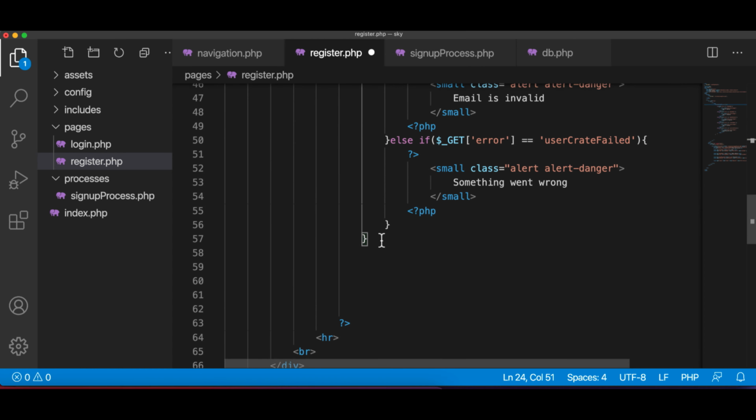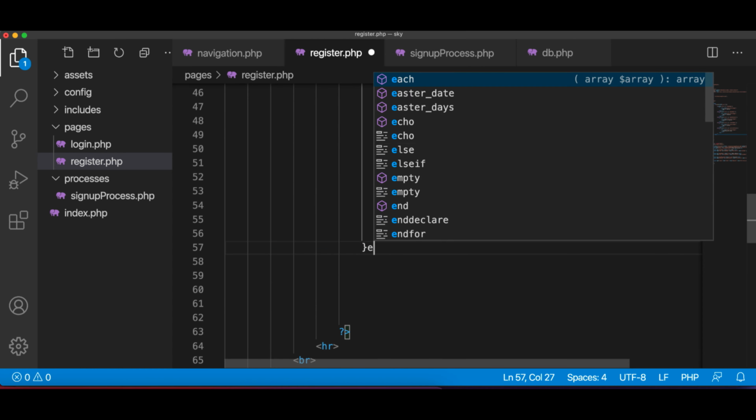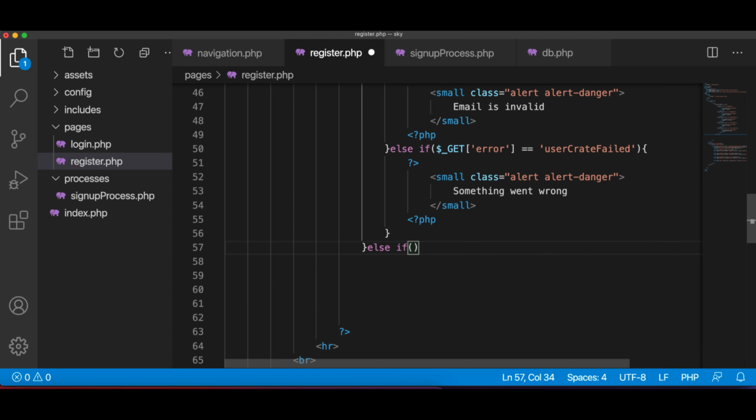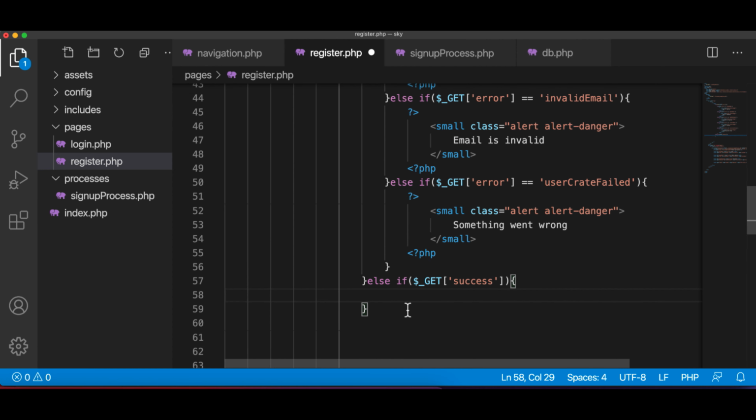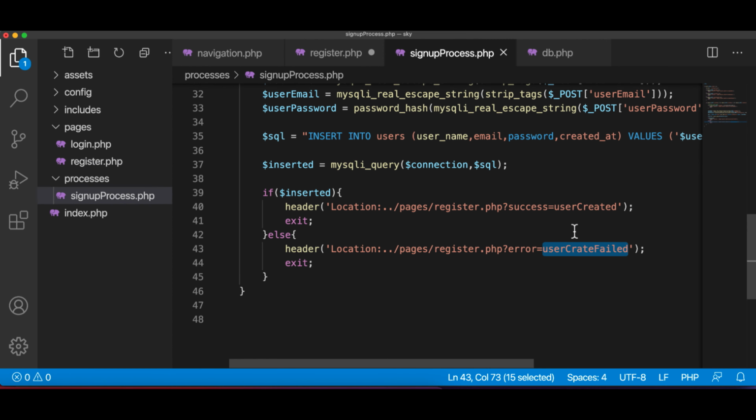So we need to do here else if $_GET, and it's going to be success. And if it is success, now we need to pass a condition. So we say if, and we need to check user created.